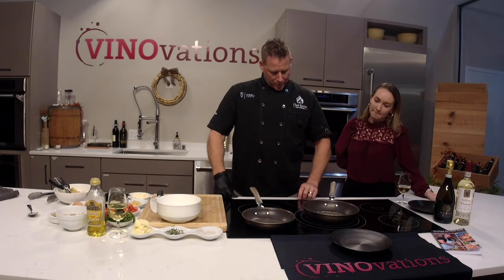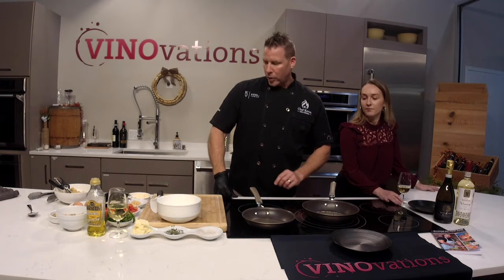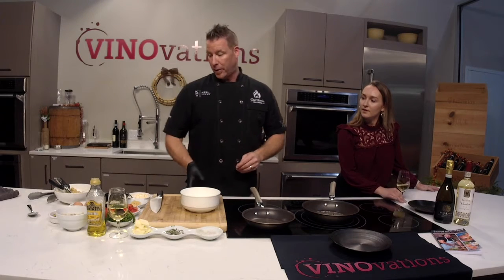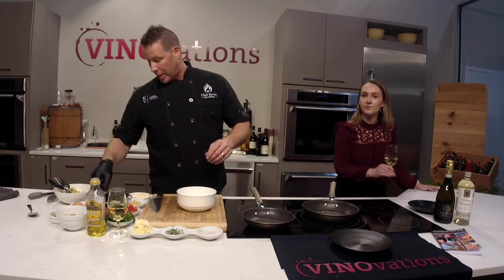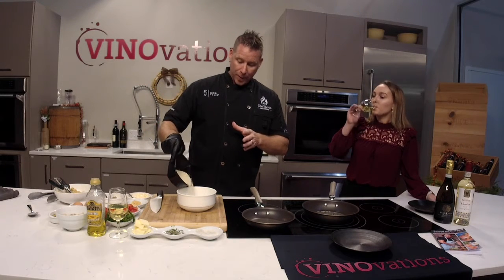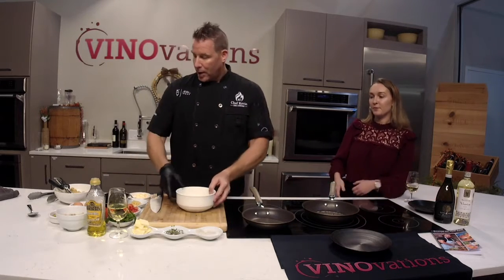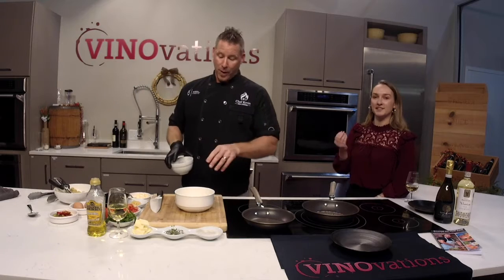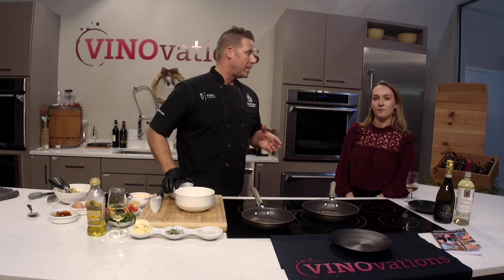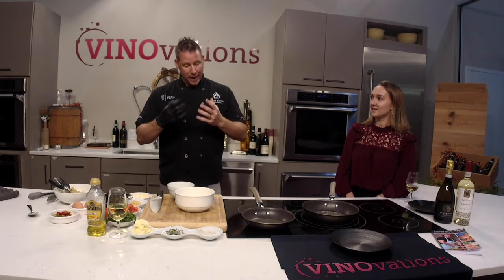So we got two pans going. We're going to get them warm, at about a 6 to 7. And we're going to start with our crab cake mixture. So we have some panko here, which is a Japanese style breadcrumb. You can use the seasoned ones, you can use the plain ones, totally up to you. But we all know the panko is the best. It gives it a nice crisp. It's not like chewing on a piece of bread. If you use the Italian regular breadcrumbs, it gets very dense. These are nice and light and airy.